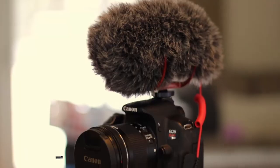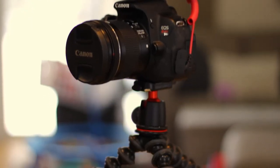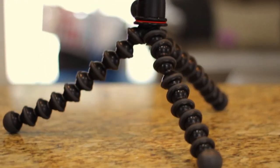I also have sandbags hanging from it to counterbalance it, which is nice when you have the arm extended out to get those straight overhead shots, like I mentioned, when making food, to give you guys some good angles. What my camera is on right now, my T4i, is sitting on a Joby GorillaPod mount. This is the 3K kit. That allows me to get some lower angle shots.